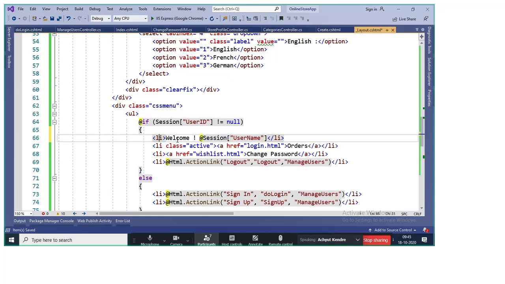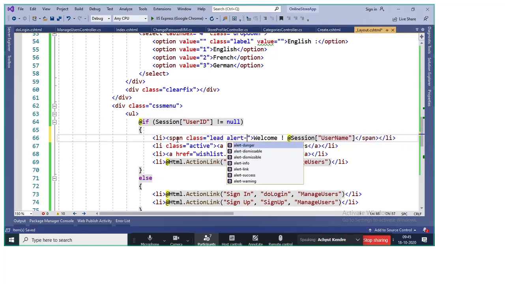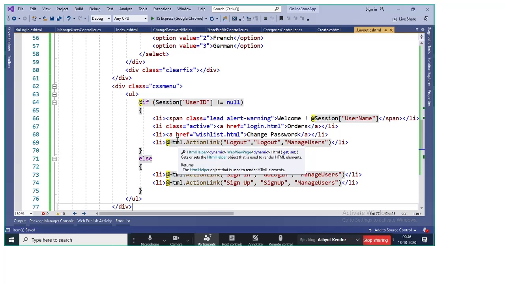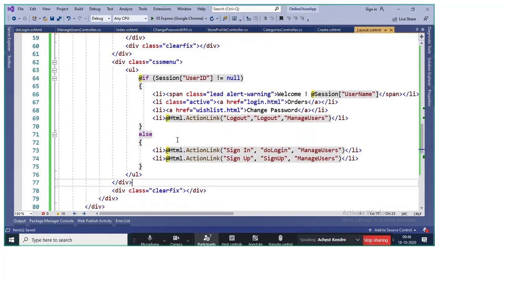But it will not be that readable. So what I'll do is apply the class lead. I'll say alert info, or we'll say warning. So if the user logged in successfully, we will show it.